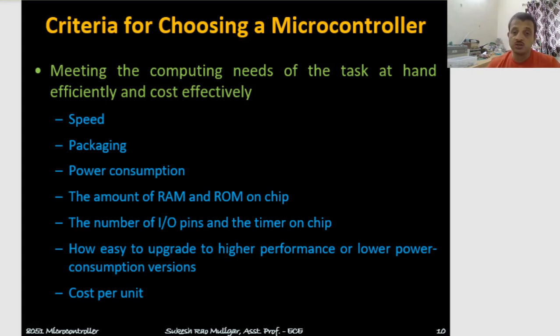The power consumption again depends on the application. In the medical field, for a fitness band, we want power to be consumed less, because we want that device to last longer where no power is available. Then the RAM and ROM required on a chip. What is the size of the firmware that you want to flash onto the board? A separate firmware is required for a gadget like a fitness band, the amount of firmware required to take a BP reading.